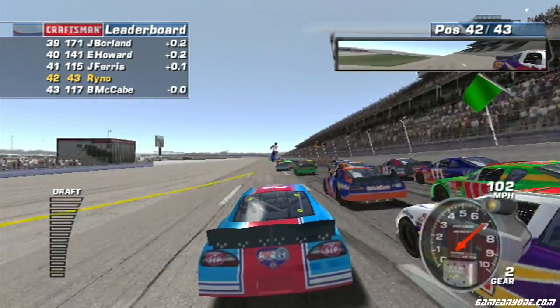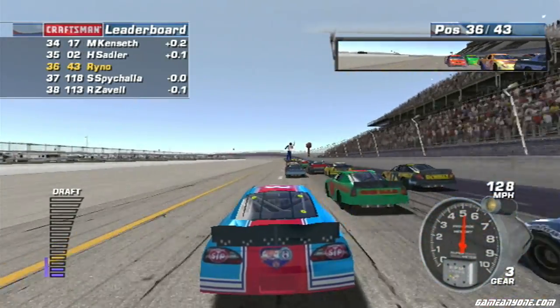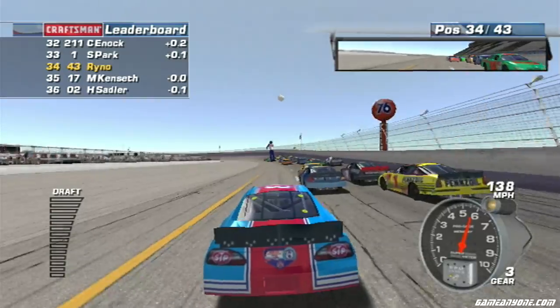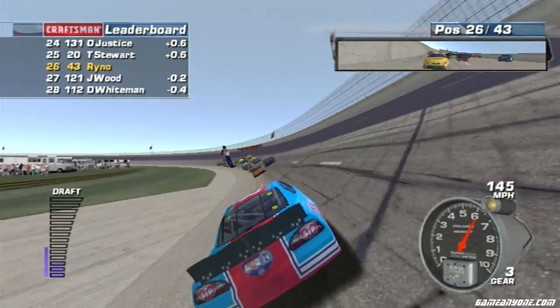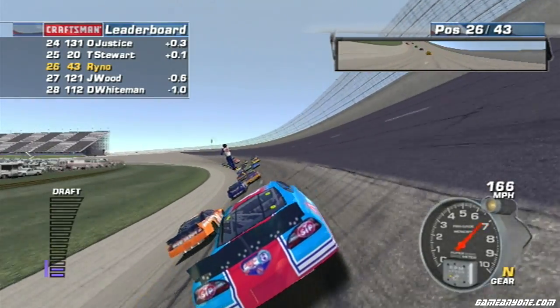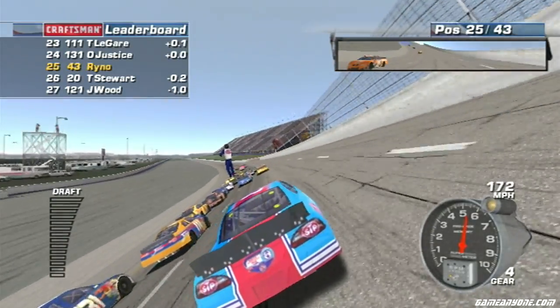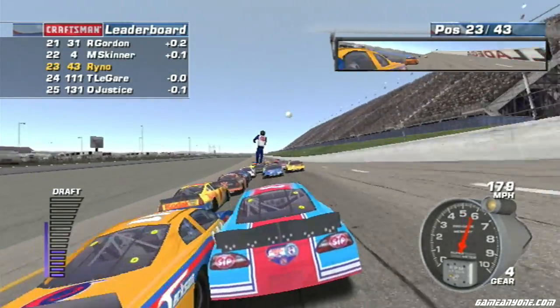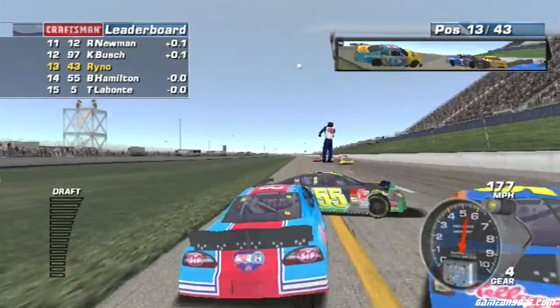So let's get a little draft from somebody. And oopsie daisy. Boom! Car high, all clear. Big bang. Alright, now we're gonna go super fast, drop this mortar. Oh god, oh Jesus, I'm on Terry's car, okay.